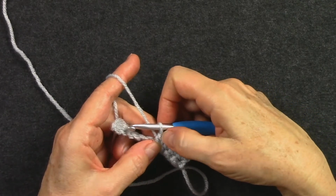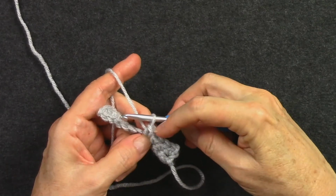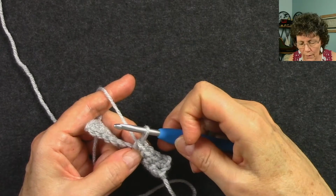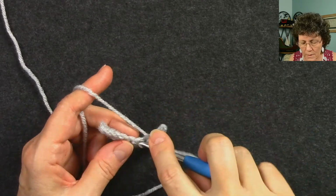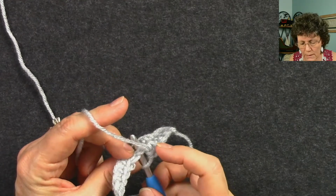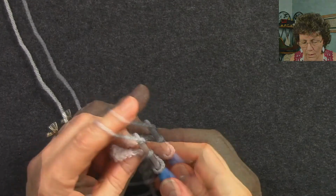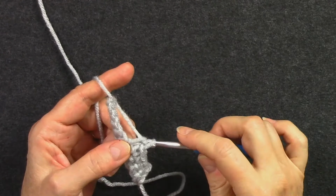This stitch is a little looser than some of these, and what happens when you have a big top of your stitch is you happen to make this loop on the hook a little too big when you insert your hook, and I'm going to demonstrate that now. I'm going to make this big on purpose so you can see what happens. So I inserted my hook, I'm yarning over to pull up a loop, and then I can even pull this up really high and pull through both loops.